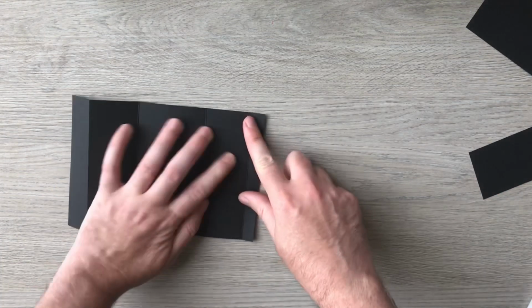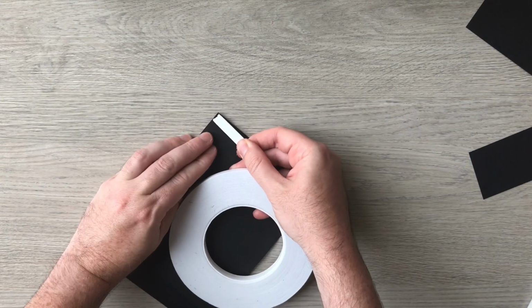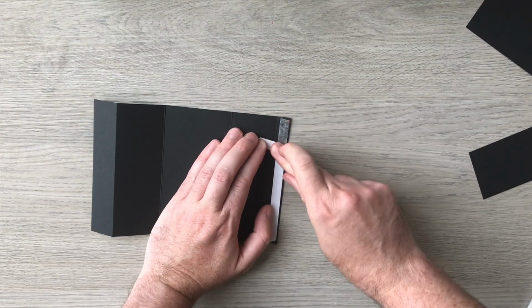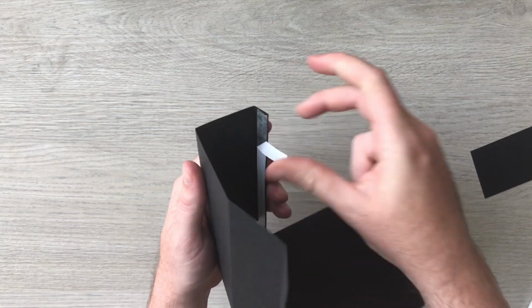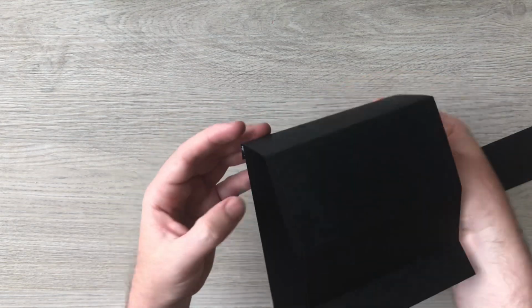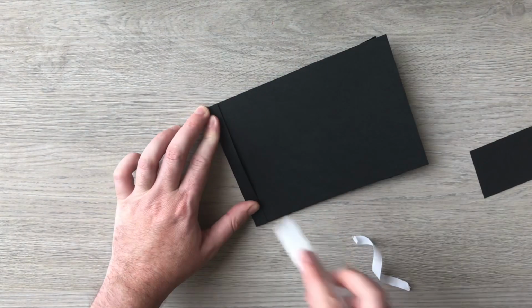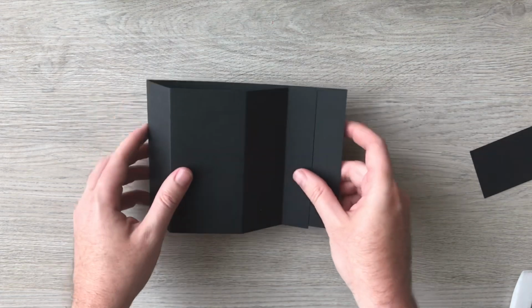So let's just put some tape on the inside of that 1/2 inch one. Just fold it over. Actually, let's fold it the other way. There we are. And we're going to just attach it on the inside. And there's your bay window base made.